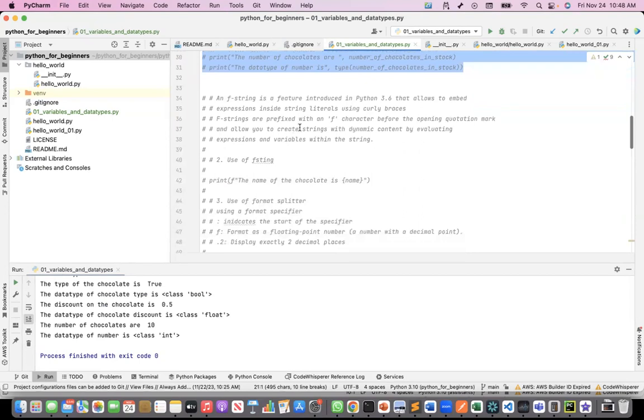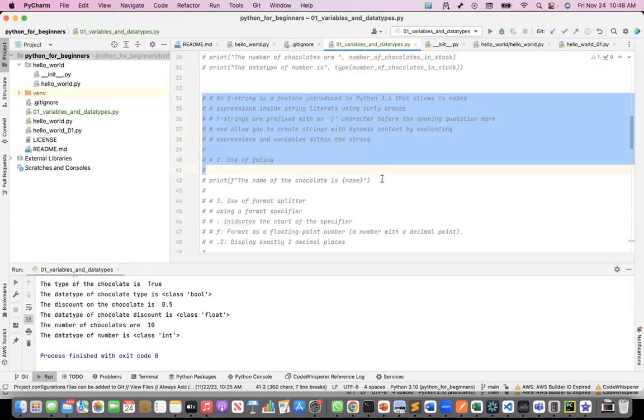And f strings are prefixed with an f character before the opening quotation mark, and allow you to create strings with dynamic content by evaluating expressions and variables within the string. Let's see what I mean by that, right?